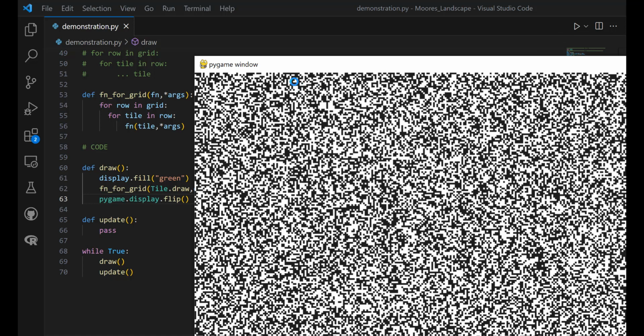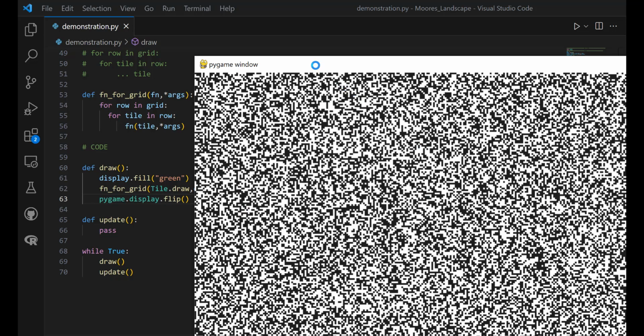Great. Our screen is rendering every single tile, and even though you probably can't see the entire screen, the dimensions seem to match the number of columns and number of rows. There are more columns than rows, so it is wider than taller.